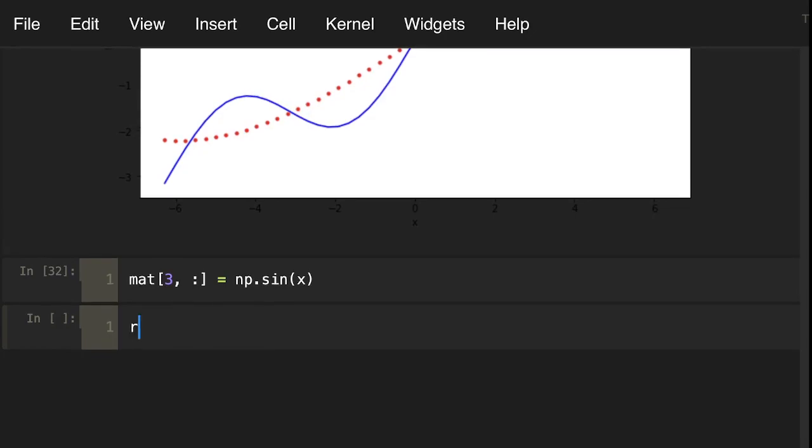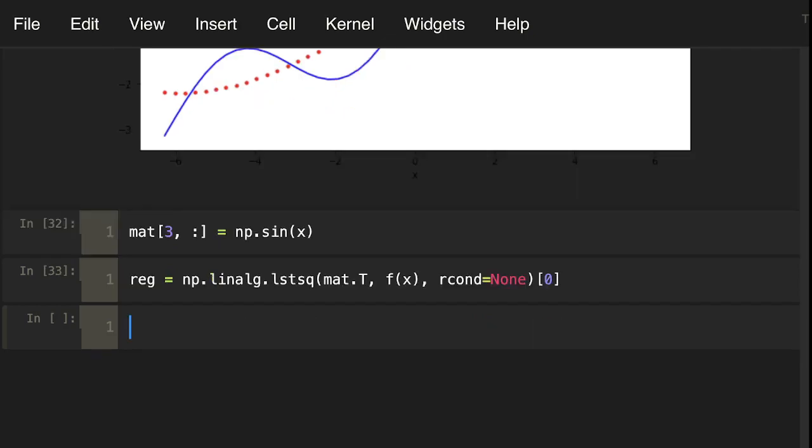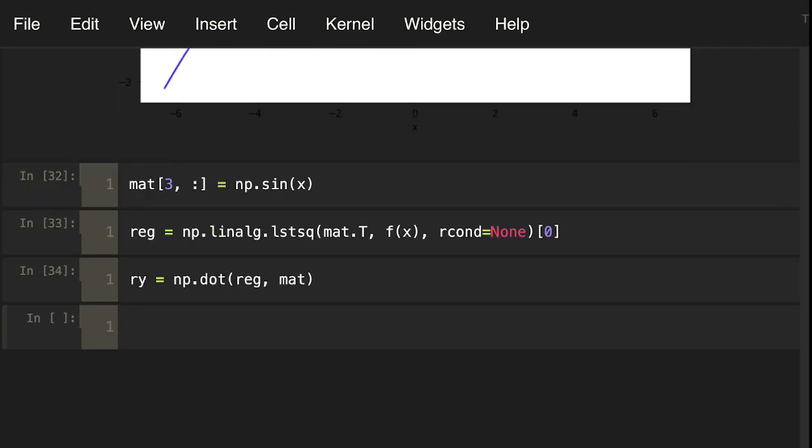And let's actually go on and rerun that regression. F of x, rcond none, 0. All right, and then ry is equal to np.dot. Here we want our regression with our matrix.